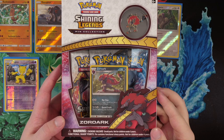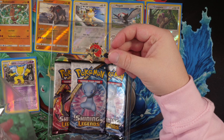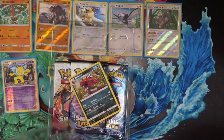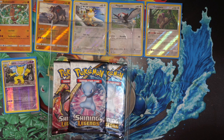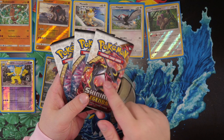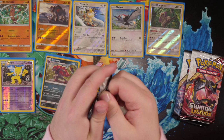Okay, next up we have the Zoroark Pin Collection with three packs of Shining Legends — this could be really interesting. Okay, here we go. There's the Zoroark Pin — very nice indeed. Man, how am I supposed to get that promo card out of here? They give you these awesome promos but then purposely make it hard to get out. Yo, look at the cover of these packs man — Shining Legends! I am gassed. There's the code card. Could we get a Shining Mew? We've already got a Shining Rayquaza from Kalshaw in the mystery box. Let's see what other Shining cards we can get. Yo, this is about to be lit, man.